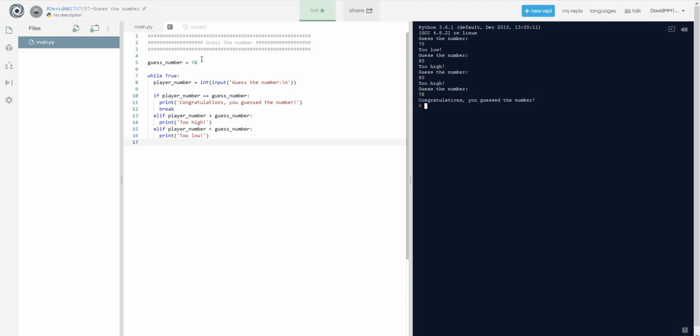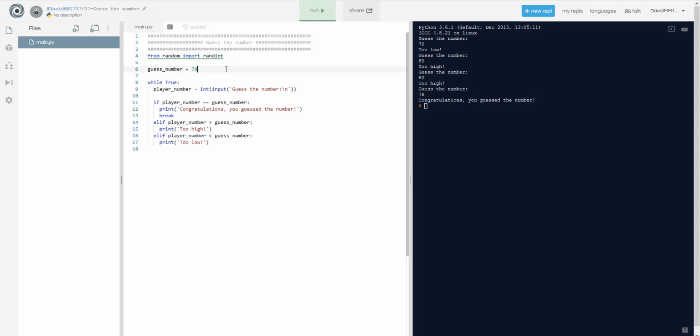So we can generate a random integer in Python, of course, but for that we need the random library. From random, we are going to import the randint function. So we want Python to generate a number between 0 and 100.